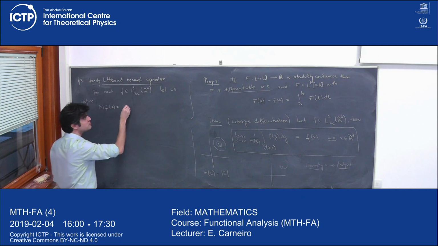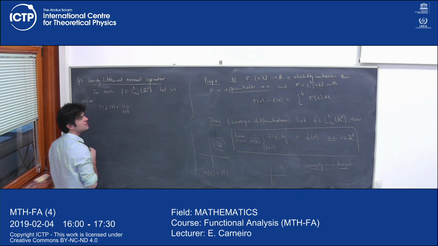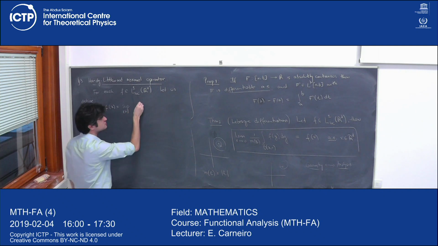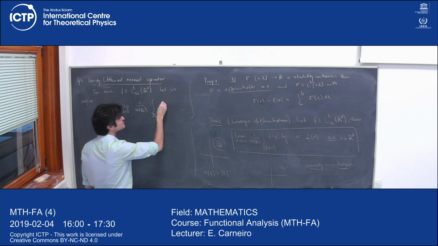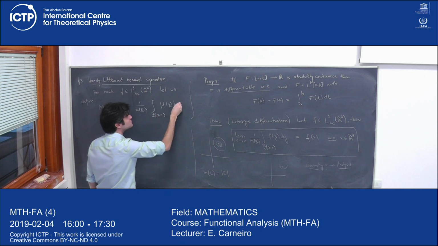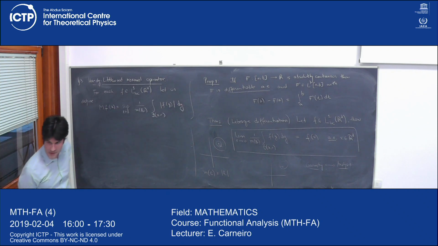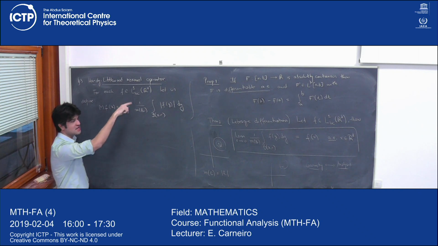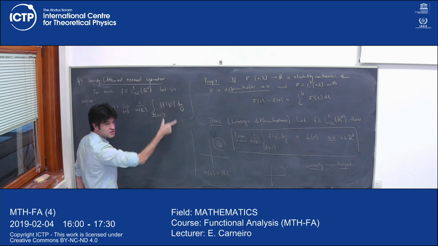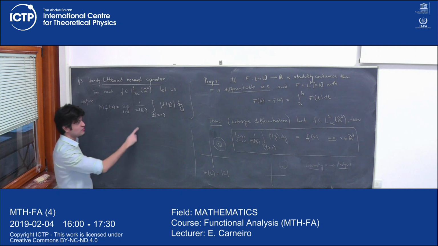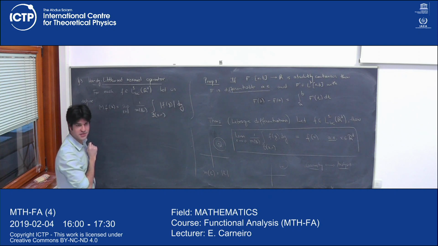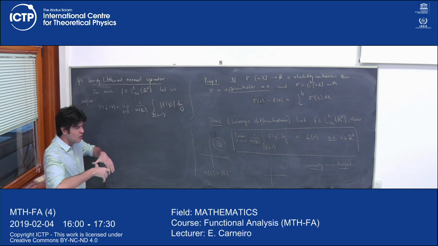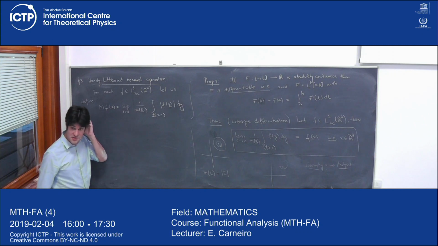So it's going to be the supremum over r bigger than 0 of these averages, 1 over the measure of the ball, and I'm even going to take the absolute value here. If my function has oscillation, I don't care, I will take the modulus, and I'm going to change the limit when r goes to 0 by the sup when r is bigger than 0. So you really want to understand what is the biggest possible of these averages.